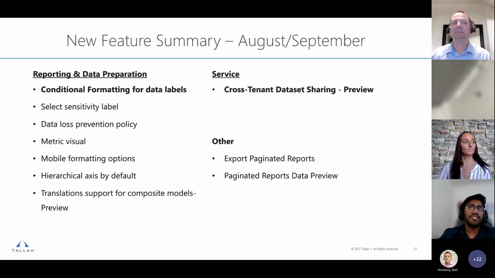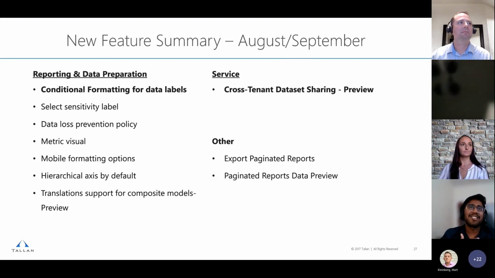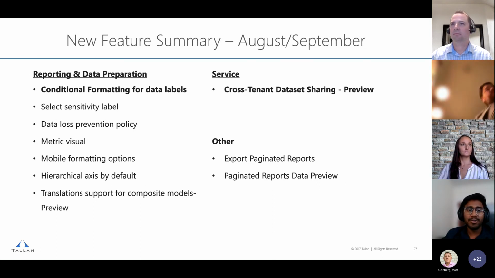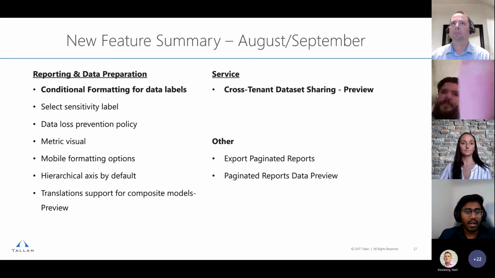So some of the key features in August and September. In terms of conditional formatting for data labels, the conditional formatting labels were previously only applied on the full aggregate of the field across the full visual, as opposed to an individual point. However, Power BI has realized that this isn't necessarily intuitive for a lot of users, so they now enable users to use conditional formatting in a manner that's more useful. So this means that different data points can be formatted on different conditions that you provide. For example, a line chart could highlight red for sales being low and green for sales being high for each given month in separate conditions.